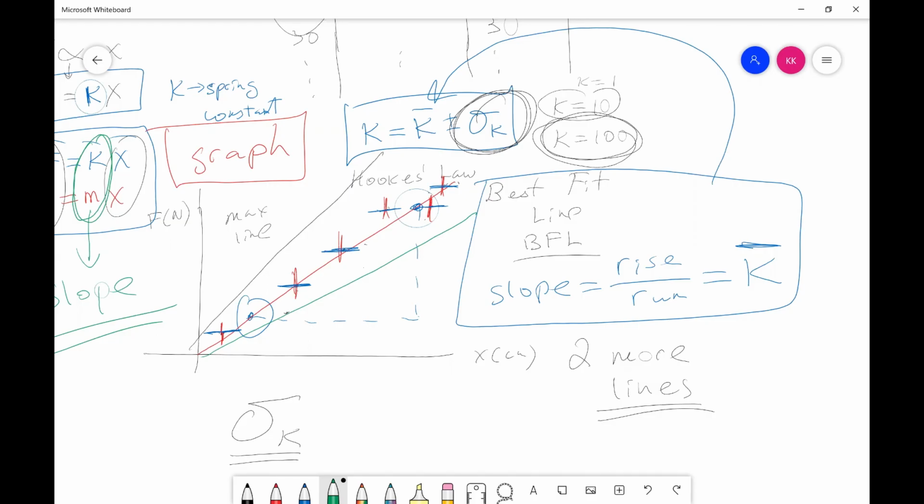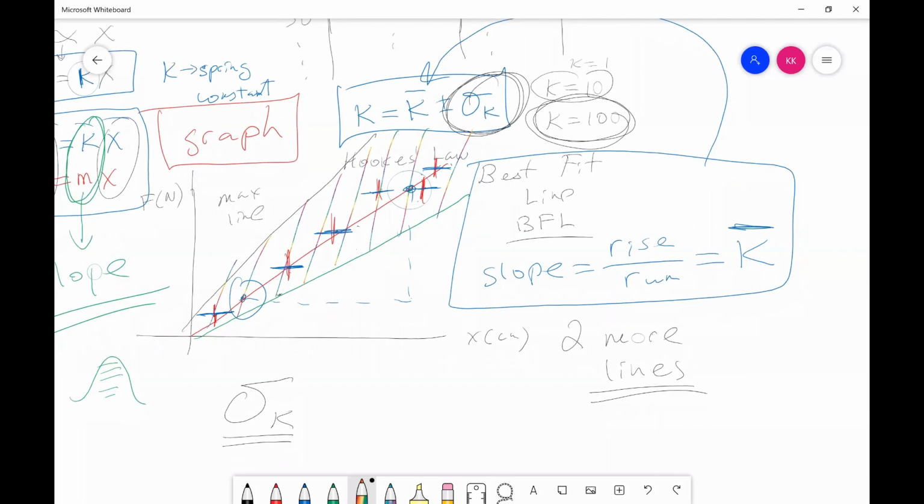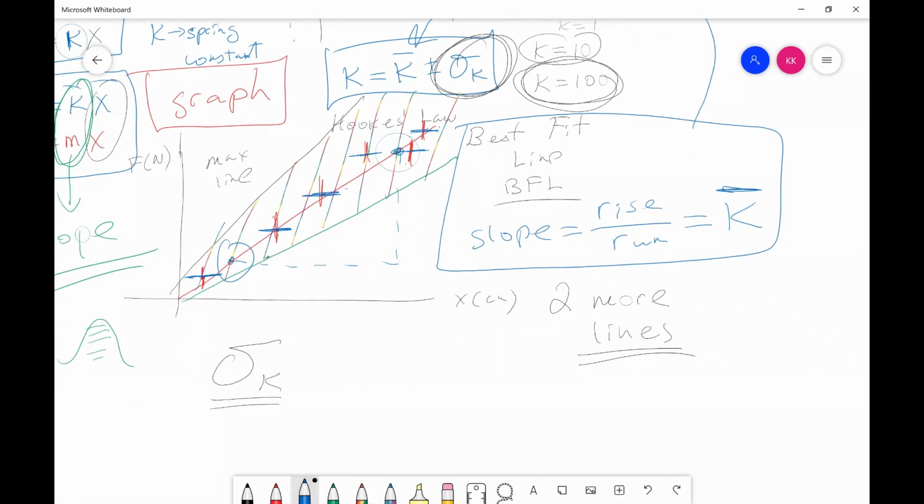Because the idea of those maximum and minimum is very similar to the graph that I showed you, where there's this distribution like that, which technically gives you the spread. Same thing here. What we're saying is that, for example, this is the spread for your data set, which means, generally speaking, uncertainty in K is equal to the spread divided by 2. That's how we're going to find the uncertainty in K, spread divided by 2.